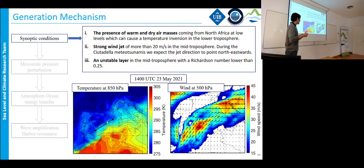And there is even another approach based on neural networks, which takes the sounding launched in Palma Airport, and they have trained an artificial intelligence to infer the meteotsunami amplitude from the soundings, but this approach needs more training than the available database of meteotsunamis that we have. So there are a lot of approaches, and the WIP meteorology group have even another deterministic approach, which is based on a simplified deterministic model.